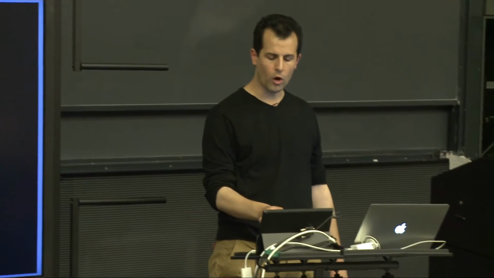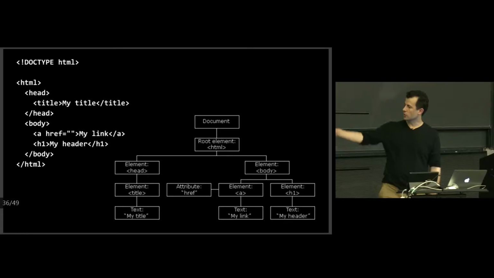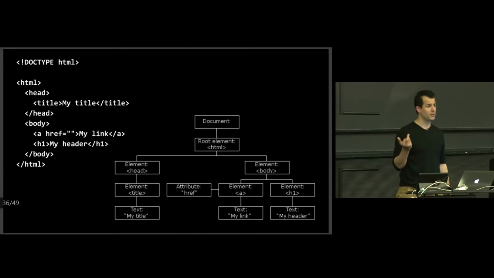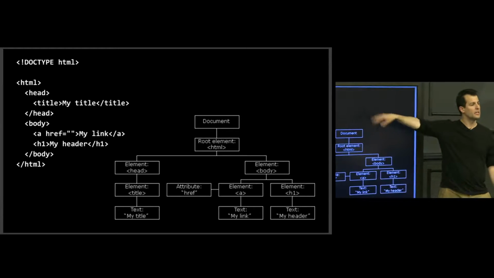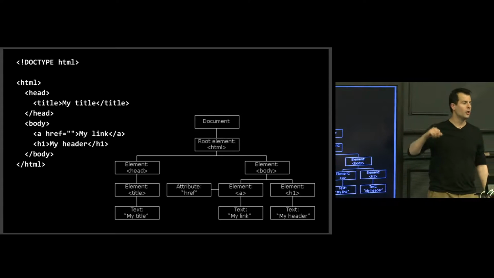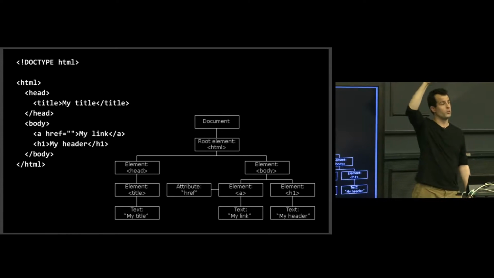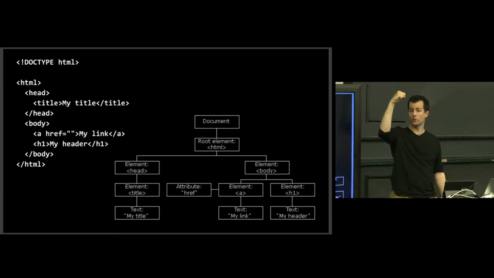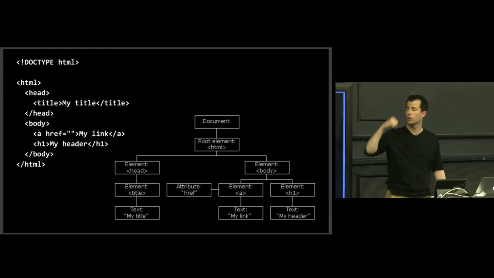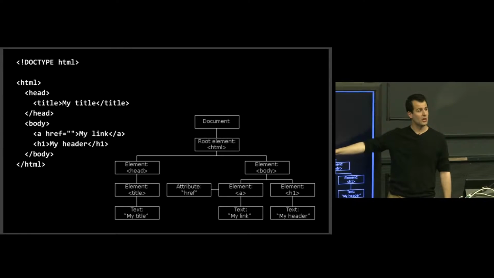Indeed, if I were to draw this picture as a tree, just using rectangles to represent the nodes, I might draw it as this. I have a document node, and this is the detail I said I was going to wave my hand at earlier. Turns out that there is an uber node, the document node. And for those familiar with JavaScript, you might have seen this before, the document global variable; we'll come back to that. But here's our root element, HTML.